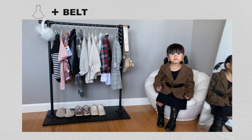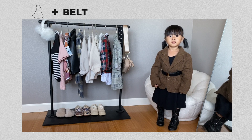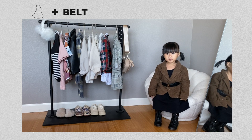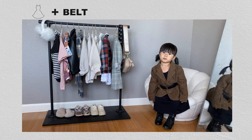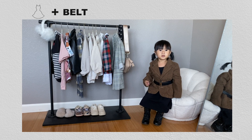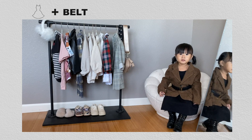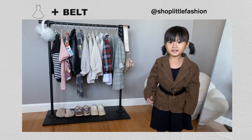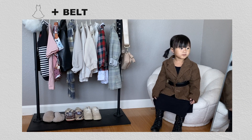The last way I like to style these basic dresses is with a belt. This is a little less practical for everyday wear — I usually like styling with a belt for special occasions, events, or photo shoots. For this outfit option I belted a brown tweed blazer jacket over the black dress and paired it with her black lace-up combat boots. The YSL belt I used is actually mine; I've been hunting for a cute black leather belt that fits Harley better. I've seen cute kids' belts on Trendy Kids Shop and Shop Little Fashion on Instagram.